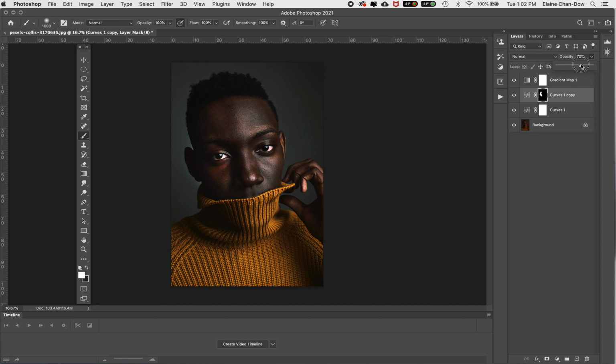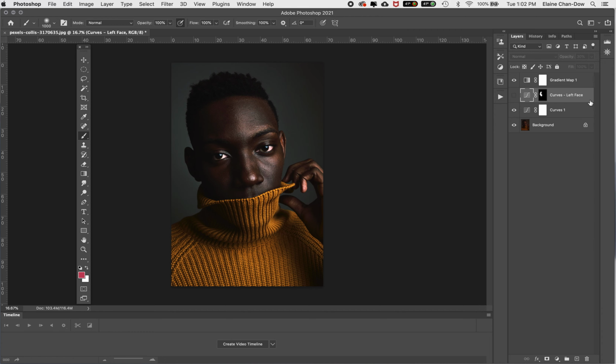Okay, so I'm going to do that. And then bring the opacity up a little, down a little. So you notice it's just a slight difference, right? Because we actually want, I like that mysterious look, one side's better than another. So I just don't want to do too much, so I'm just going to bring it down to 30%. And then over here, remember naming your files properly with name curves and left side of face. Okay. So I think he looks beautiful now, but I just want to show you an example.